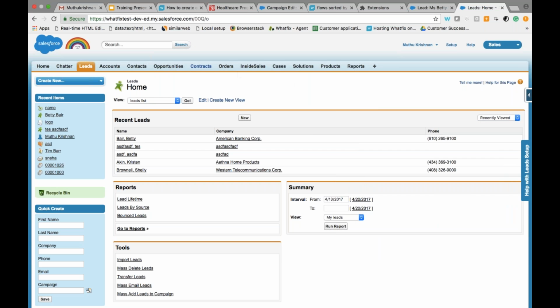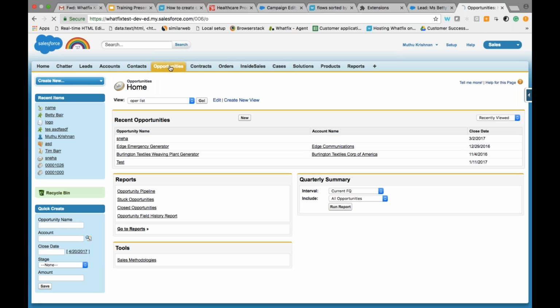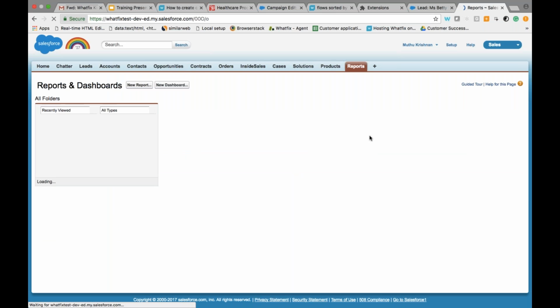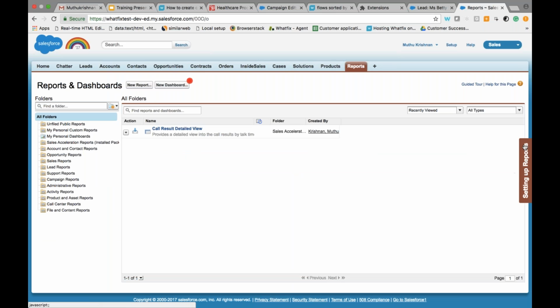Now, if I had to go to another page, let's say maybe opportunities. Sure, if I have flows there. All right, let's go to reports. Sorry. Yeah. So you can see now the way we've configured the self-help is also a little different, because the leads was blue, and now we've changed the color, the look and feel of the self-help.